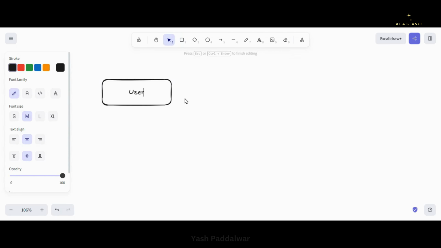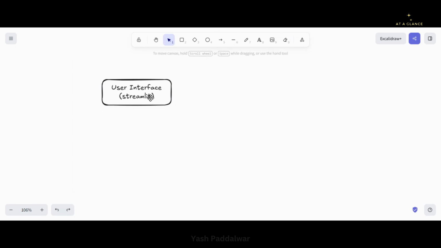So first comes in the user interface. And for creating the interface, that means the UI, we'll be using Streamlit. So basically, whenever a user visits the application, he or she will visit through this user interface. This user interface will comprise certain features as shown in the previous video. So this particular user interface will accept a natural language query from the user, and whatever output it gets after processing from the entire pipeline will also be shown on the same interface. So this is the usage of this particular component.